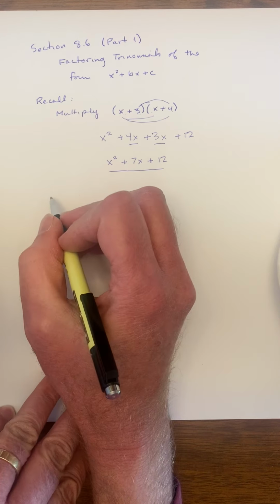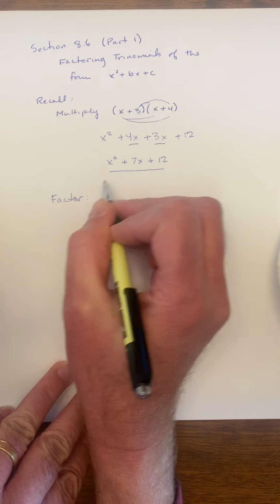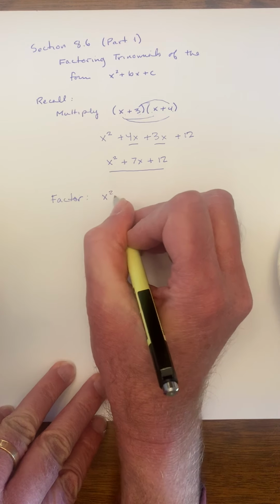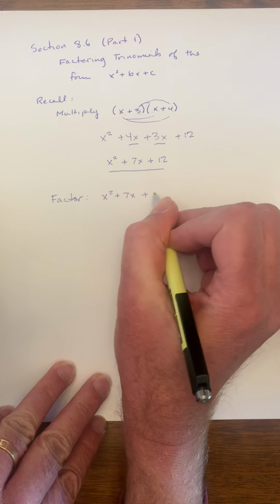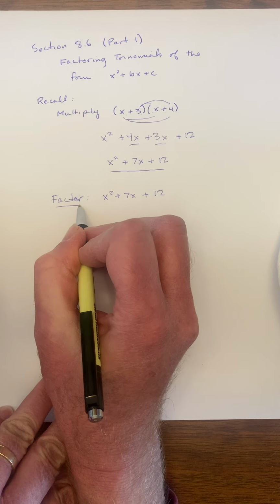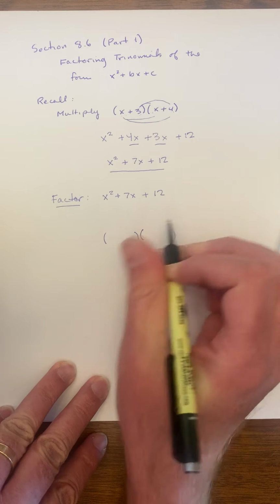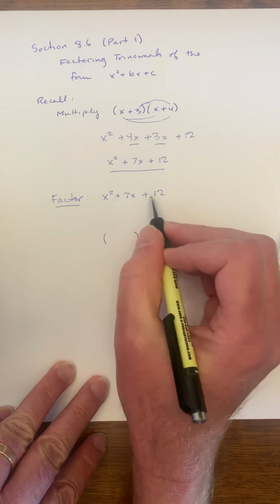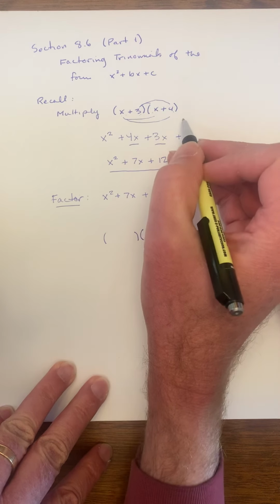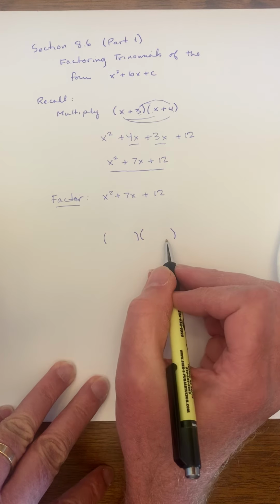So when we see a problem like this, it's going to ask us to factor. And I'm just going to pretend I'm going to start with this. So I have x squared plus 7x plus 12. Now when the instructions are to factor, that means we want to end up with two binomials, a binomial times a binomial. We're going to go backwards from this into that. We're going to go from this back up to there. But the questions are, how do we know what goes in here?